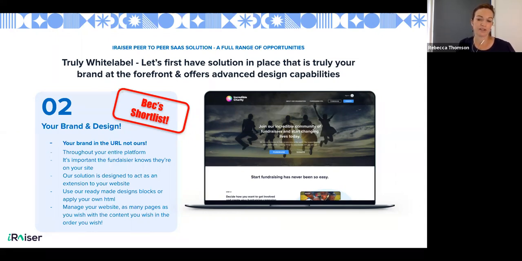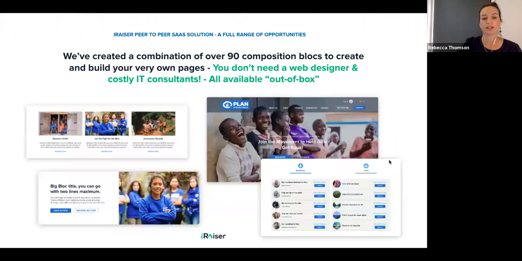What you see here is basically a screenshot of our demo platform. But when you're configuring your own P2P platform, and when you work with iRaiser, for example, we've designed over 90 composition blocks for you, almost like a drag and drop scenario, for you to be able to build your pages how you want them to look.